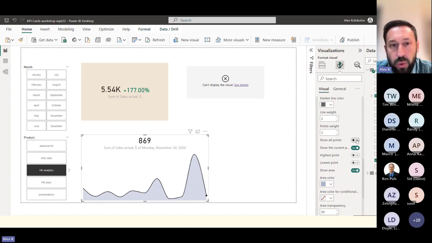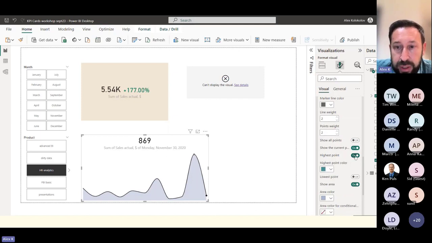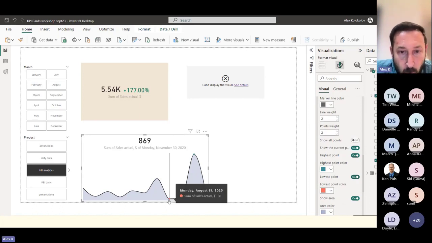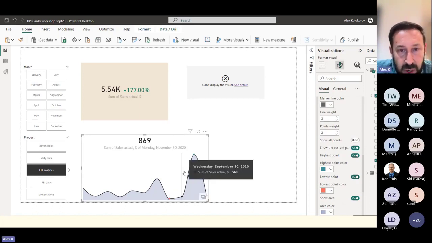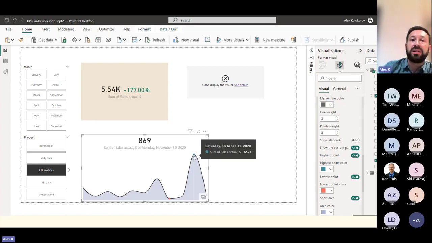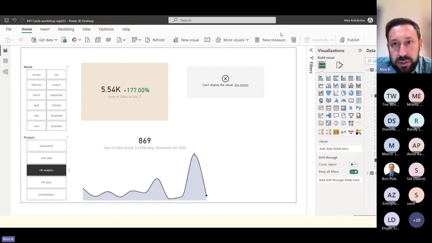I can show all the data points, but really all the data points are useless without data labels, and I like the features that I can highlight highest point and lowest point. That's better. And when I hover it, I can see this 0 and this 12,000. That looks pretty good.